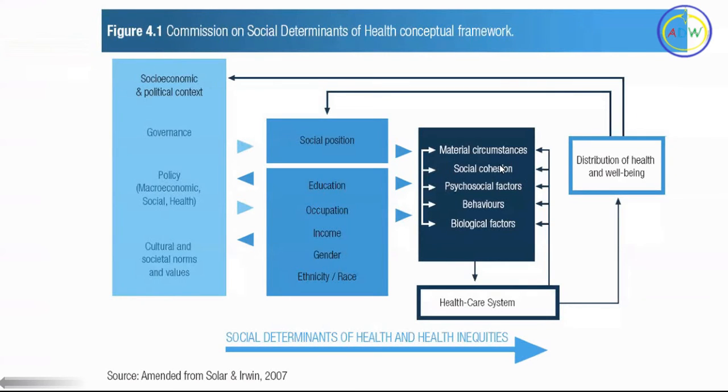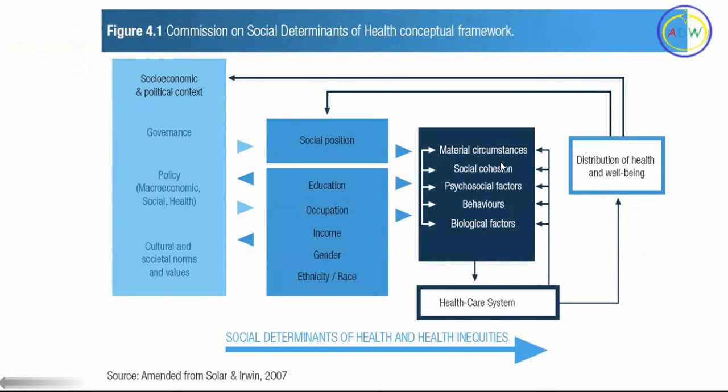Because of this social cohesion, you are not living alone, you will interact with other people, and you will have certain living conditions, working conditions, family conditions, social conditions. So you will have certain psychosocial stress. And because of your education, your family traditions, your closest people, friends, you will have your own lifestyle and certain features of your health behavior. And of course, each of you has your own genetics, your own biological constitution.